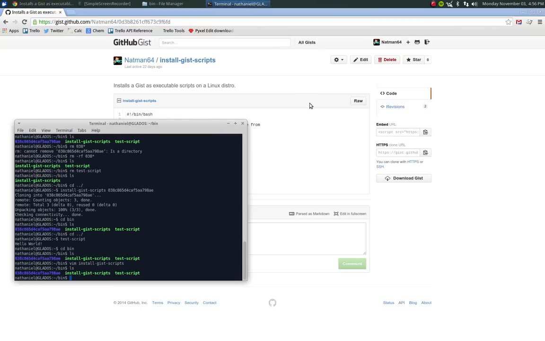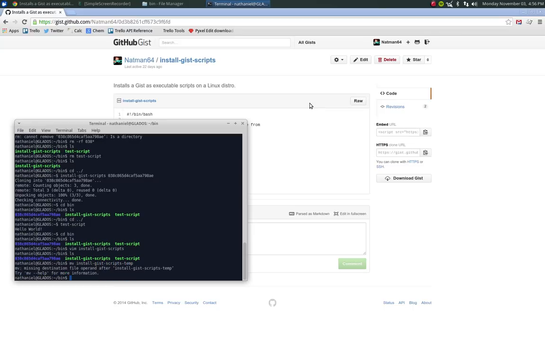and then come here. It's possible that we should get some errors when we do this because we're going to create a duplicate of install gist script. So I'm going to rename my copy to temp.